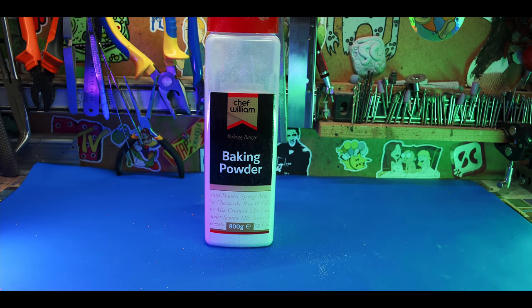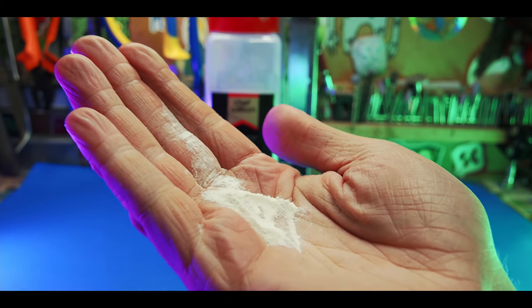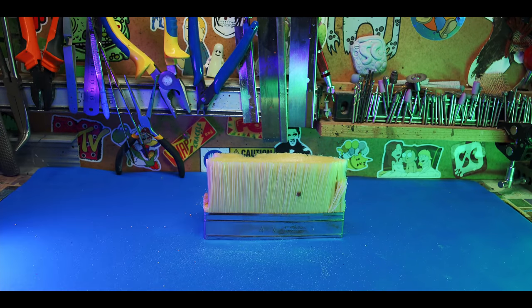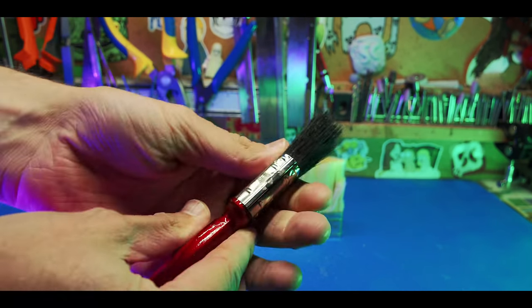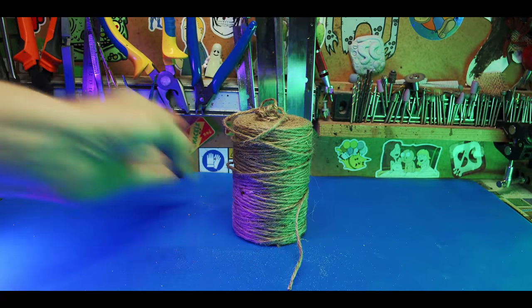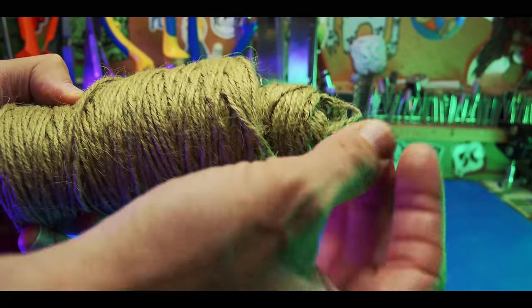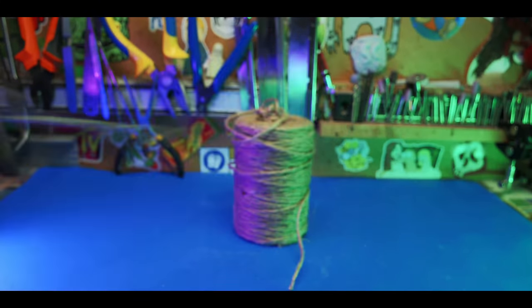I also use baking powder for really fine sand. I want to talk about making tufts and grass. Basically, this is the head of an old paintbrush - any old paintbrush you have, use that, cut up anything you can. And some twine - that old twine you'd see in old films wrapped around a brown parcel. I've got green and brown kinds, and I use this for grass and flocking all the time.